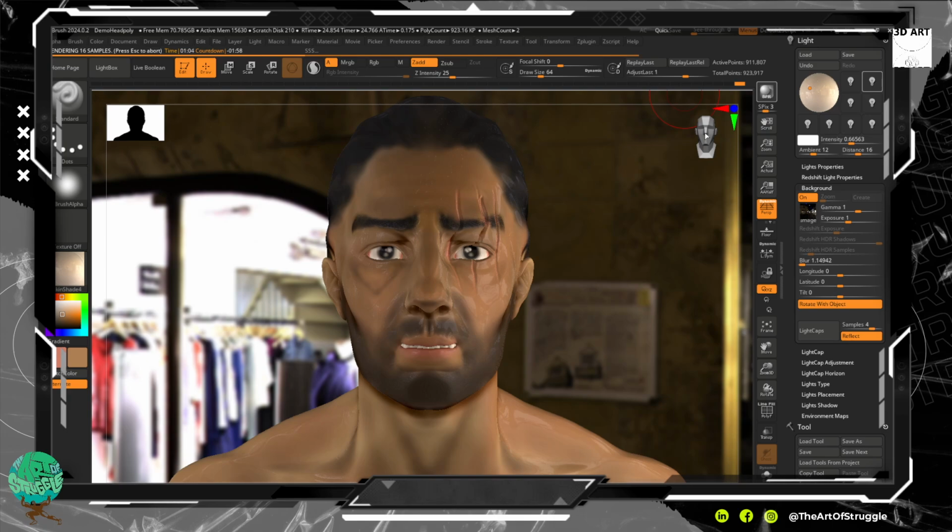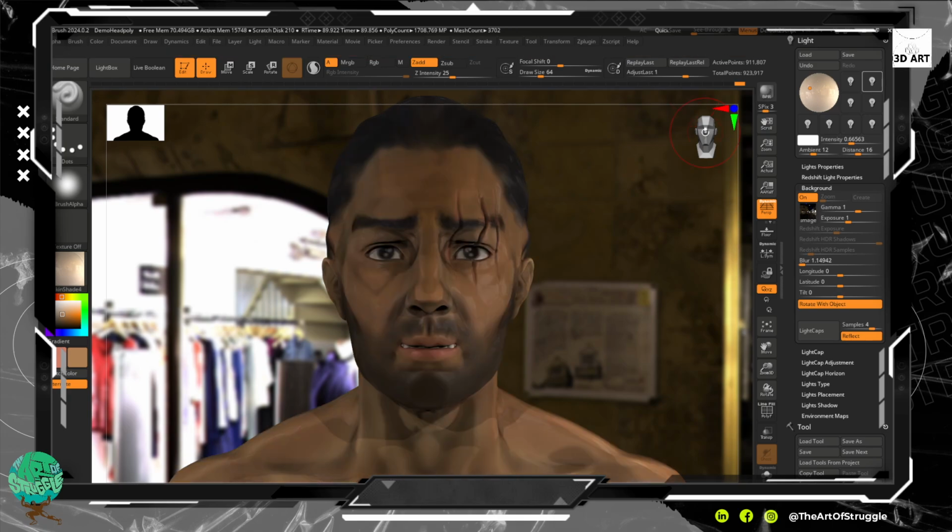And when we use that to create our final render, we can then do maybe a little more photo bashing and different things like that to really take our models and our renders to the next level. Like I said before, the more you add, you're adding environment, you're adding different textures to it. You're adding different alphas to your lights. You're really customizing this LightCap. And LightCap just means how lighting is captured on our material over here. You guys can see that we're starting to get something much more interesting.